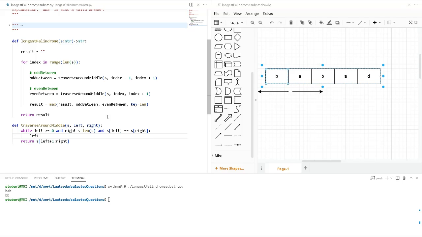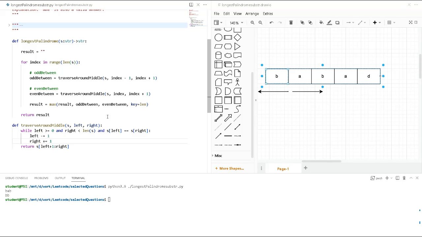So left will be decrementing because it's moving away from the middle, and the right will be plus equal 1, because it's moving away from the middle but incrementing, because the right will be a higher number.